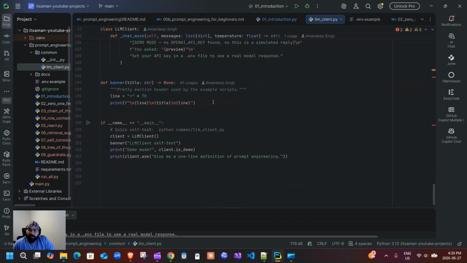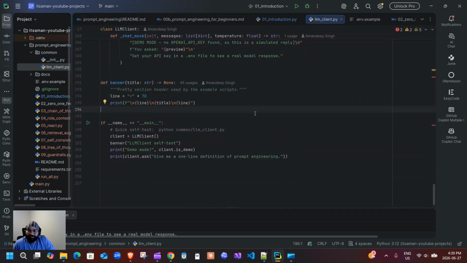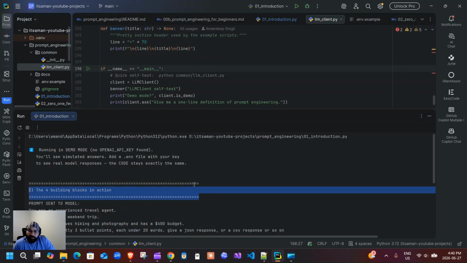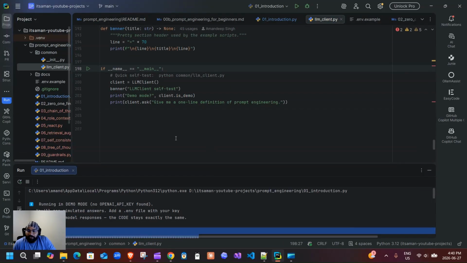And then this banner is just for printing, to get better-looking responses, nothing else. I have added this equals sign multiplied 70 times, so we get a kind of line. As you see here, this is a kind of banner I'm creating via the banner function. Once you call this LLM client, you can simply run this and create a client.